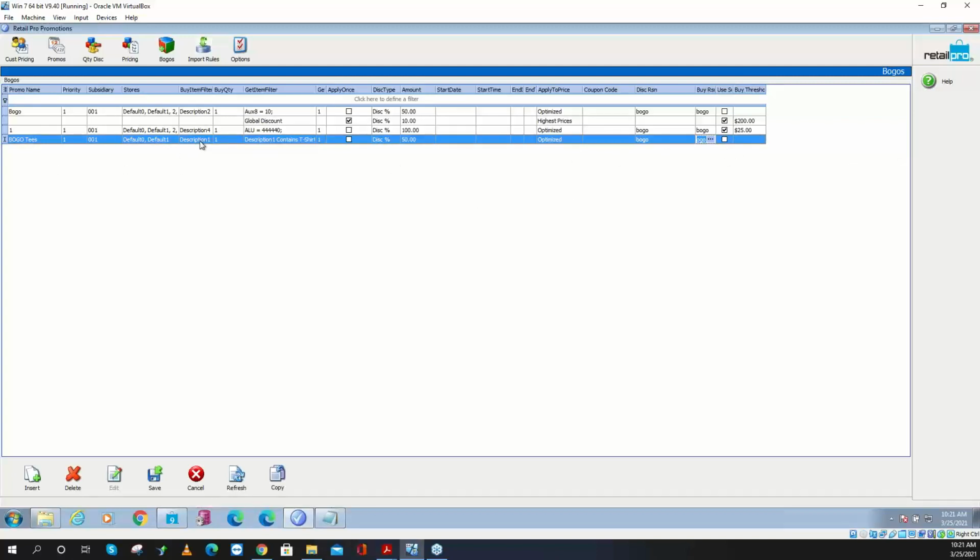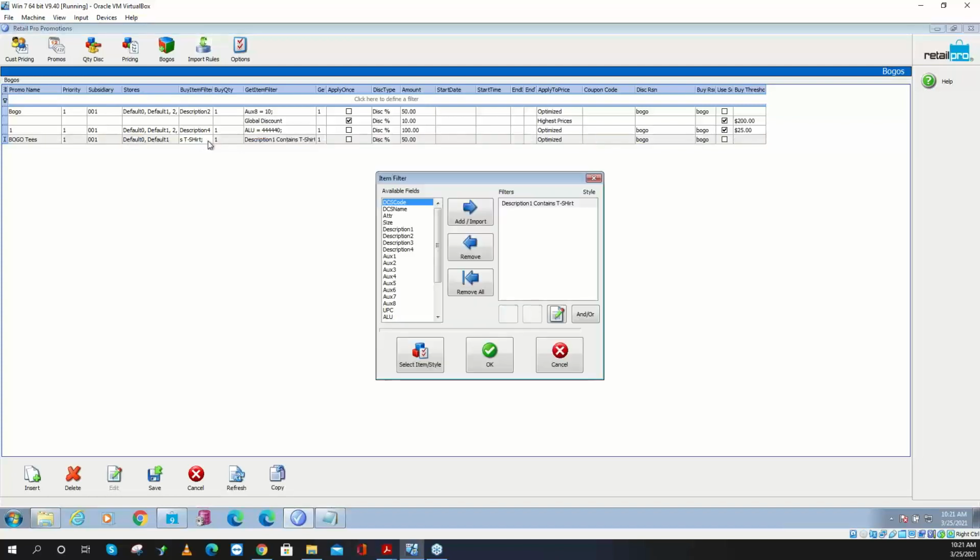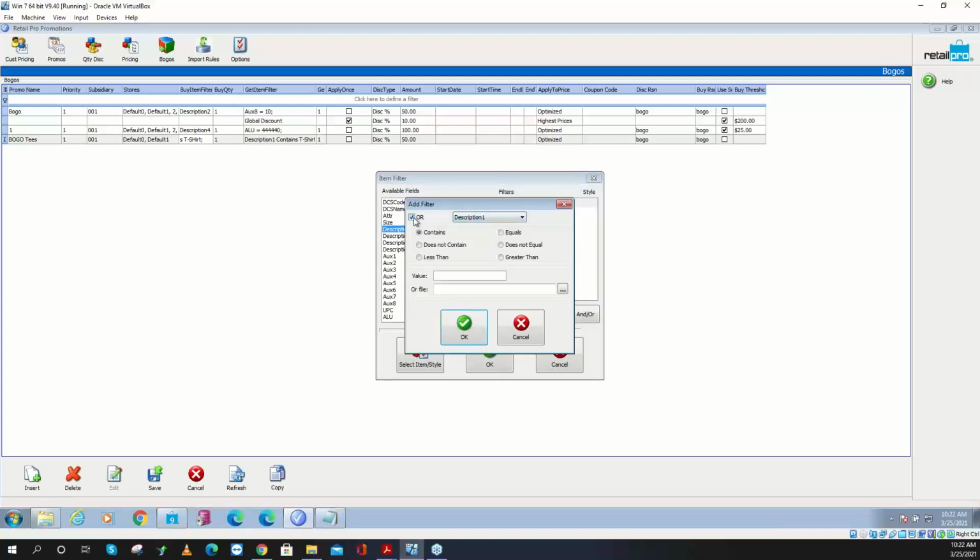Now let's pop back around to the filter here. In the filter, you can do multiple layers, and I think that maybe was what you're talking about, Chance. Tell me if I'm wrong here. But I could say, if it says T-shirt, then I could come back and say, or, contains hoodie.